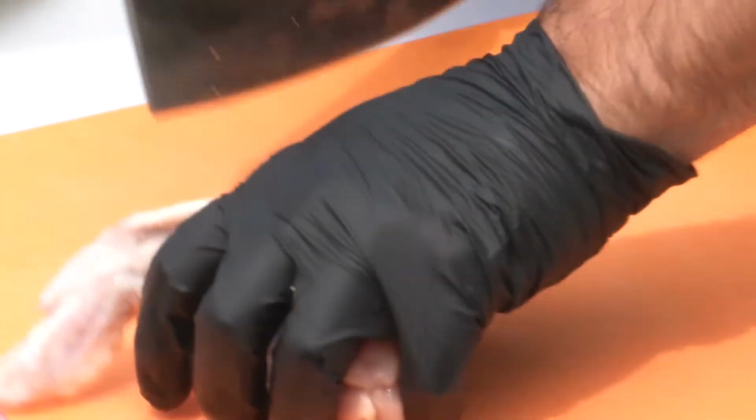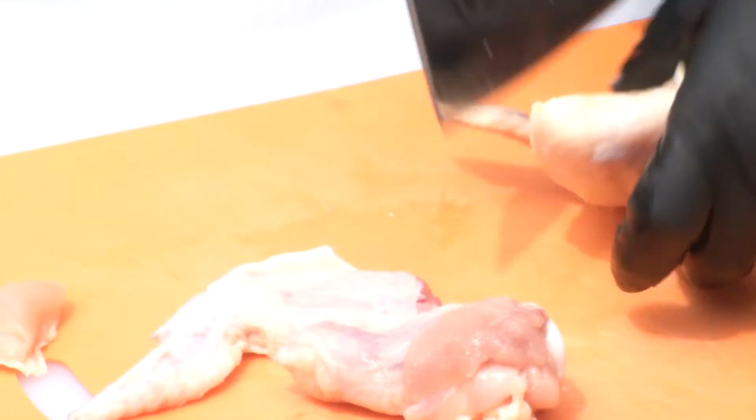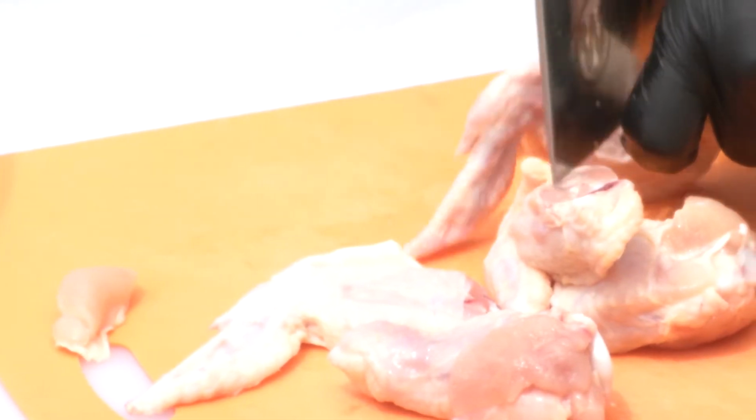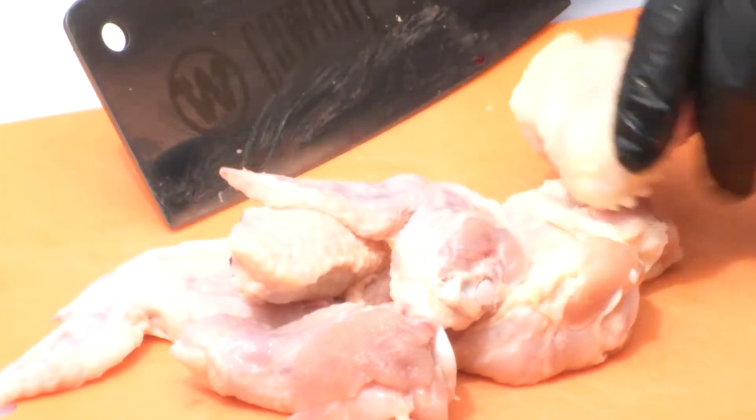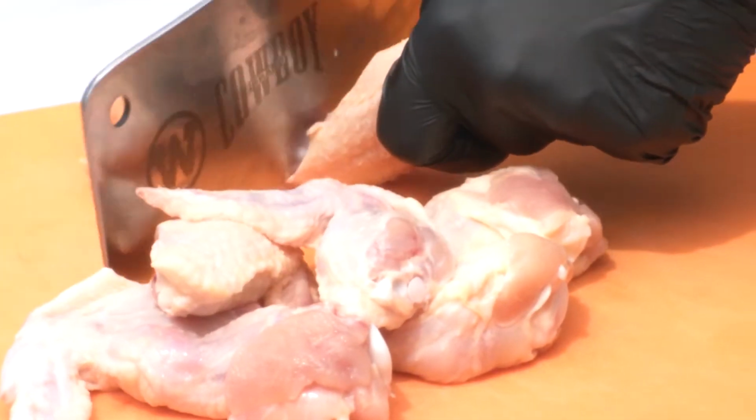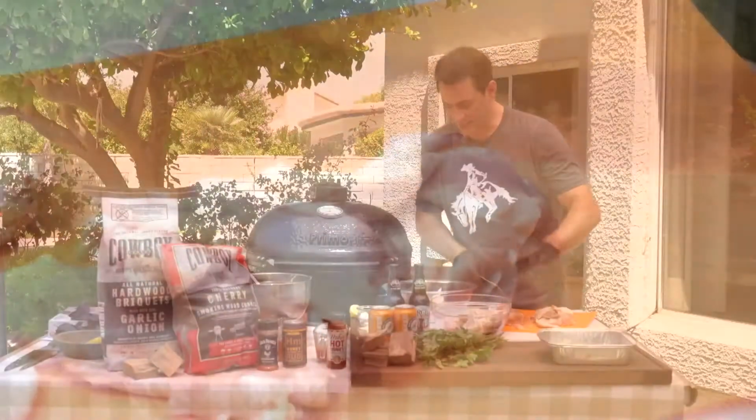Now, I've chosen root beer and beer, because those are a couple of my favorite things. You can use whatever you like. You can use a bourbon if you like. You can use just a salt water to help add a little bit more salt and water into your chicken wings.